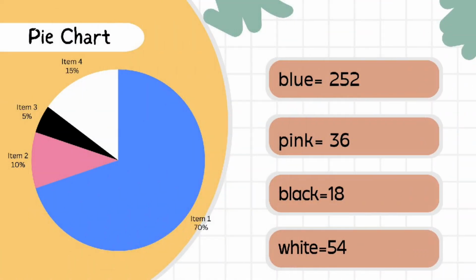Now, let's move on to pie charts. It helps us to see how parts of a whole compare to each other. We choose color as an element to visualize in the pie chart. We have calculated the accurate angle based on the percentage in the operation section before. As you can see, blue is the highest, which is 70% with 252 degrees, white 15% with 54 degrees, the third one is pink 10% with 36 degrees, and the last one is black with 5% and 18 degrees.